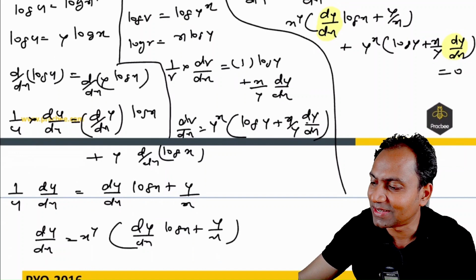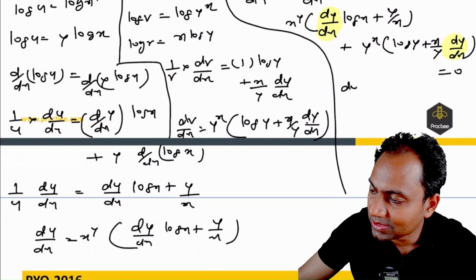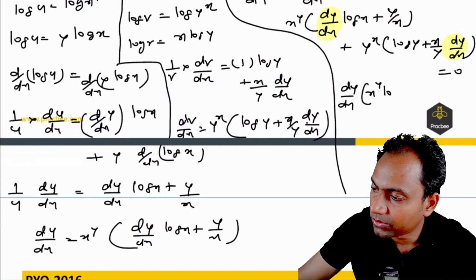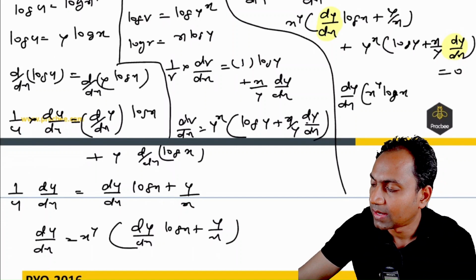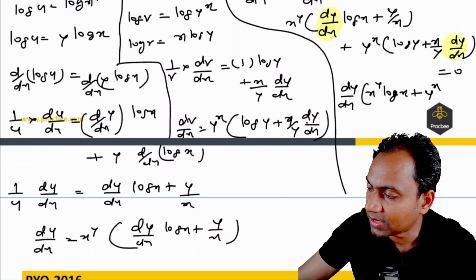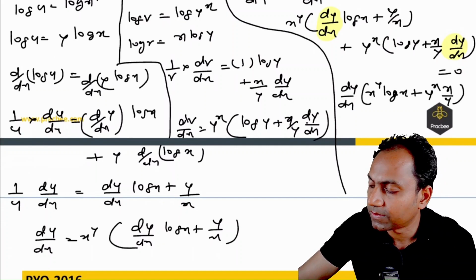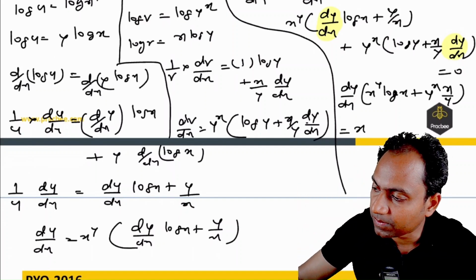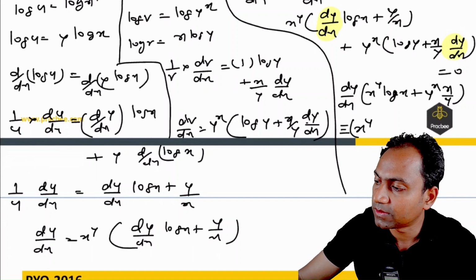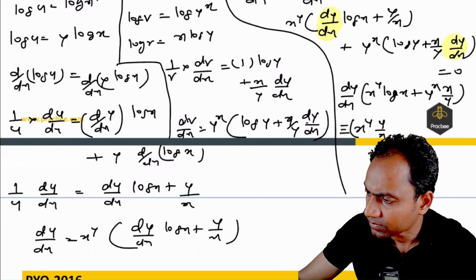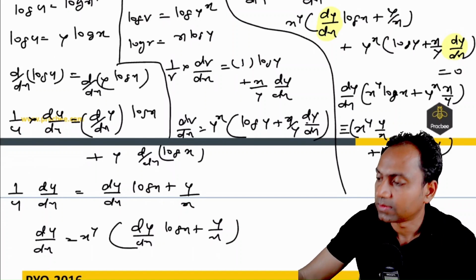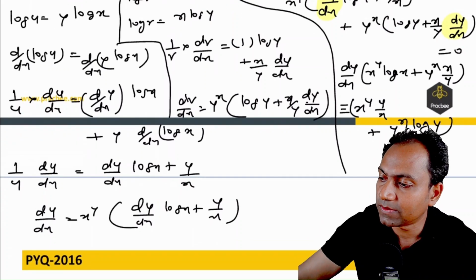So if I do that, what am I getting? So you can see that dy by dx, if I keep it here, I will have x raised to the power y into log x, and then from the other part I have y raised to the power x into x by y, and the other terms, if I push on the other side, they become nothing but x raised to the power y, minus term would be there, into y by x plus y raised to the power x log y. If I want to find the final answer, what will be the final answer?